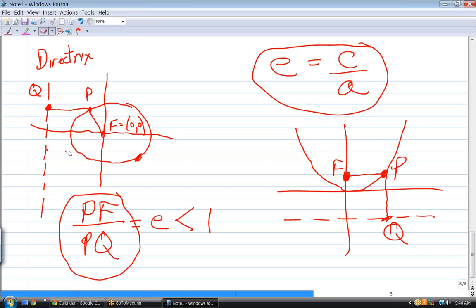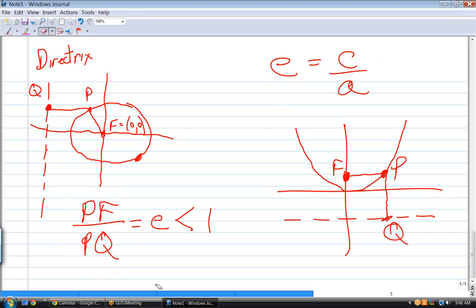Okay? So these directrixes are merely for definition, I guess. So really you could draw that directrix, say, farther away. Well, I don't think so. No. With a parabola, the directrix is fixed. It has to be the same distance from the vertex of the parabola as the focus is. In other words, I didn't try to draw this right. This distance from there to here equals the distance from here to here.